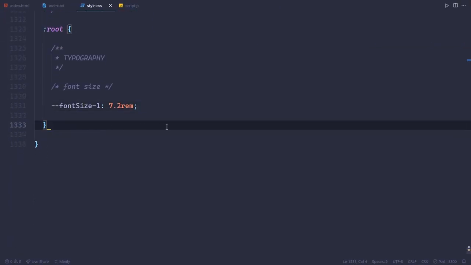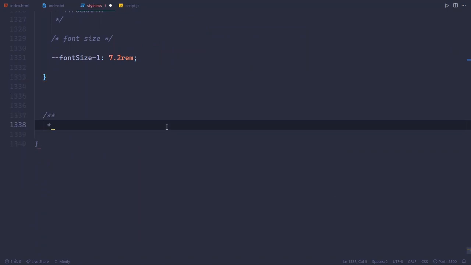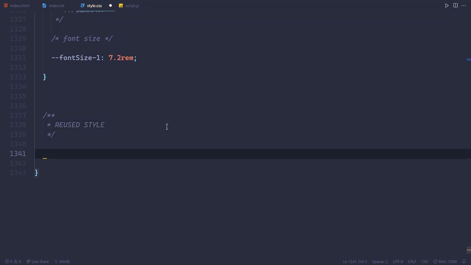So now increase the container size. For that, reuse this tile, and here is the container. Max width will be 1350px.